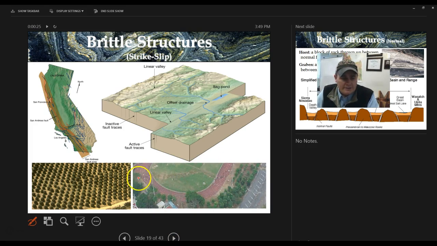This is the San Andreas, and you can see in this case, you can see it going right across this field and this track. And you'll notice it actually is offset to the right a little bit. This is a right lateral fault. This once again is the San Andreas. Okay, and so it's moved to the right. So if I look at this one, I'm looking on this side, it looks like everything's moved to the right, right? Okay, so that would be a right lateral fault.